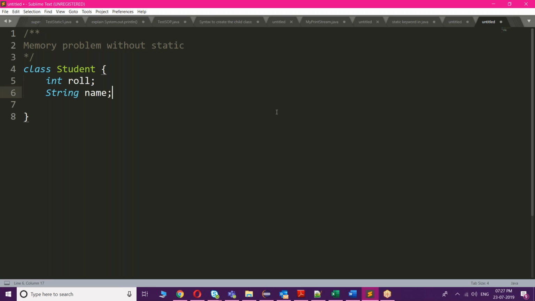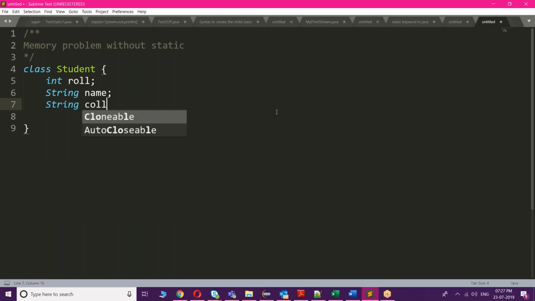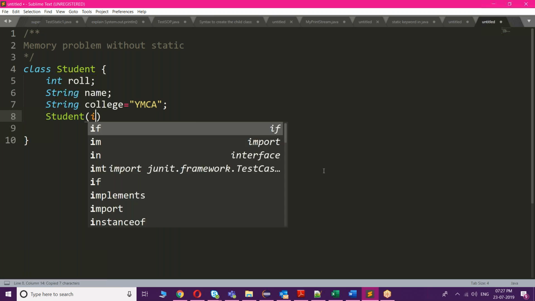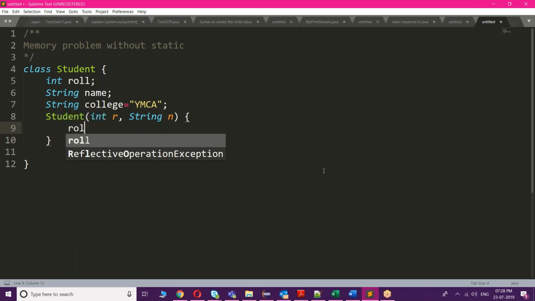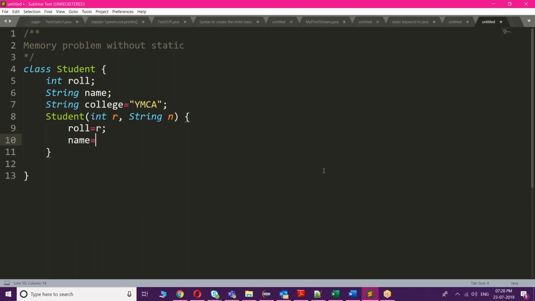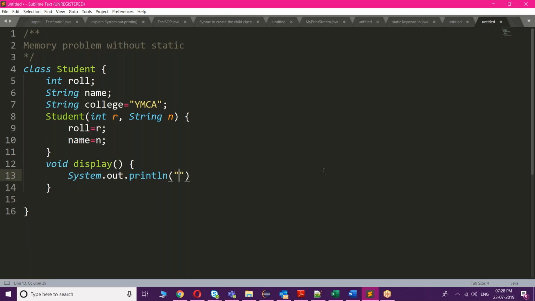Here are the two variables, int roll and String name. Here I am using college. I mention the college for all of them. Here I am creating the constructor with int r, String n, and roll equal r, name equal n, and here I am creating the method. This is the program by which I will show you the problem without the static keyword.